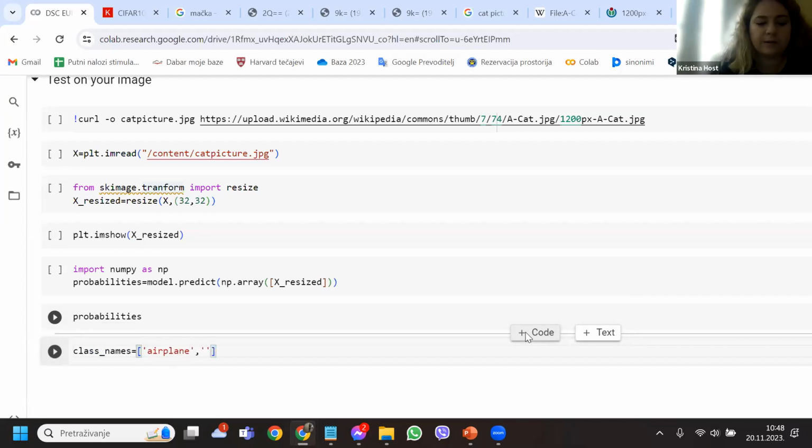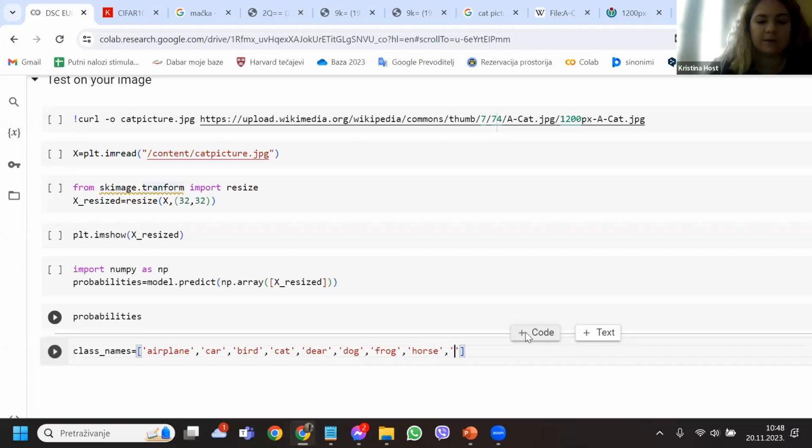First we have the airplane, then the car, then the bird, then the cat, then a deer, then a dog, then a frog, then a horse.